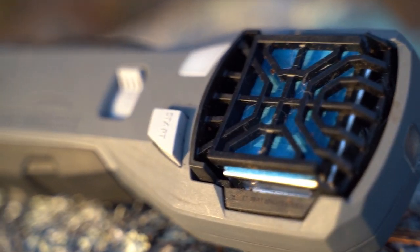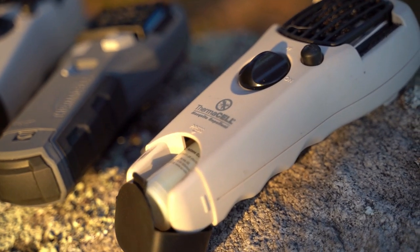I'm going to talk about these Thermacell mosquito machines. They are very similar. This one, the MR450, is a little bit newer, but they still sell the older style. This older machine has no electricity — it just has an ignition with a spark to start it. This newer one is more advanced with an electric starter and a lamp that shows when it's working and warm.